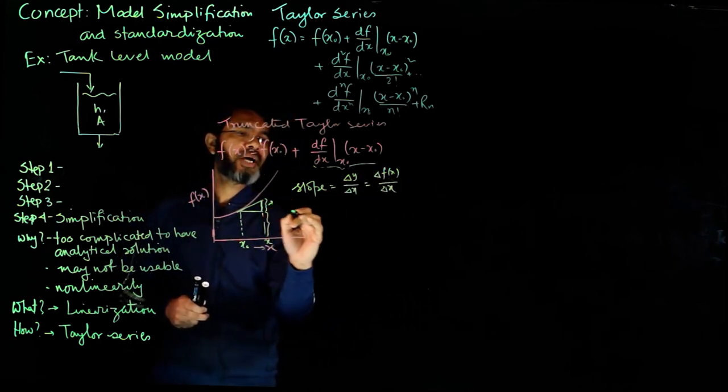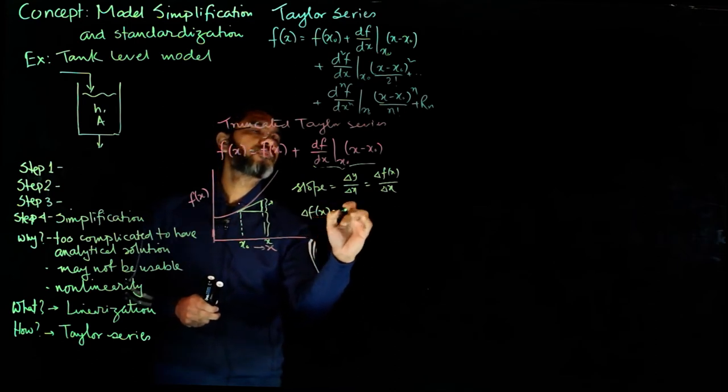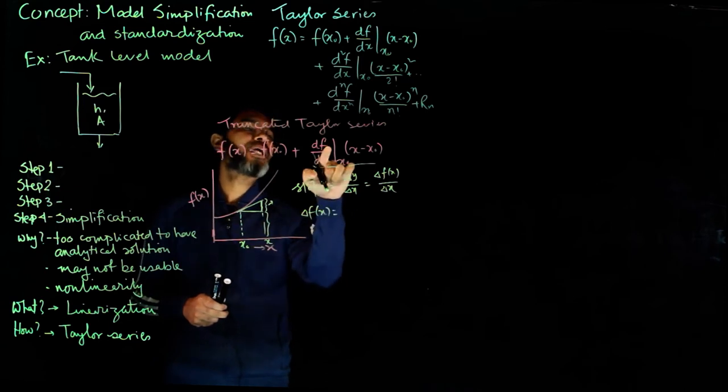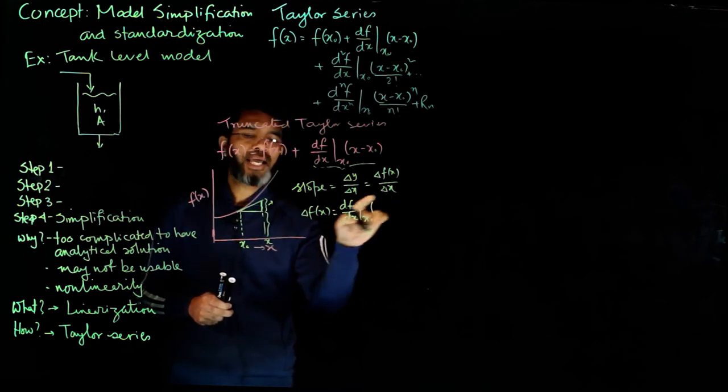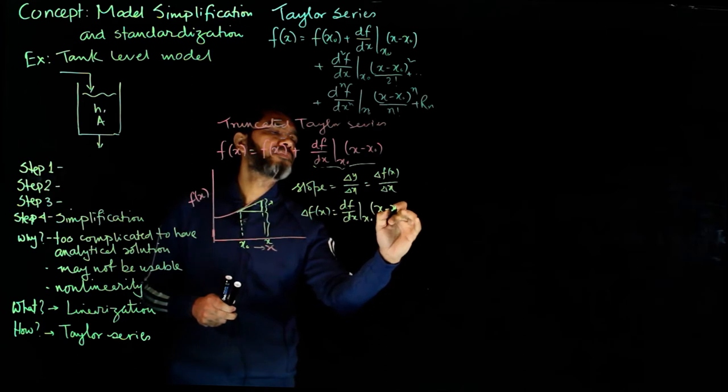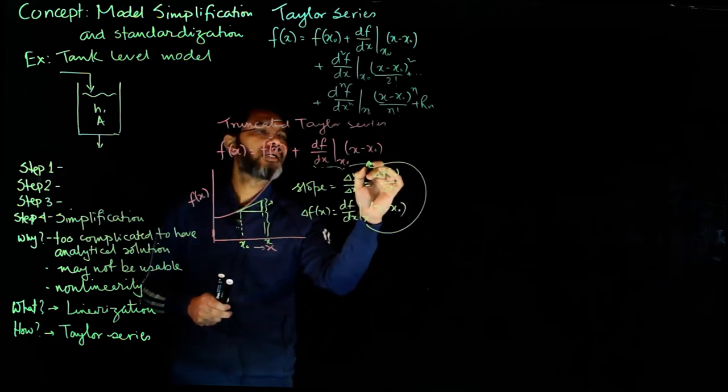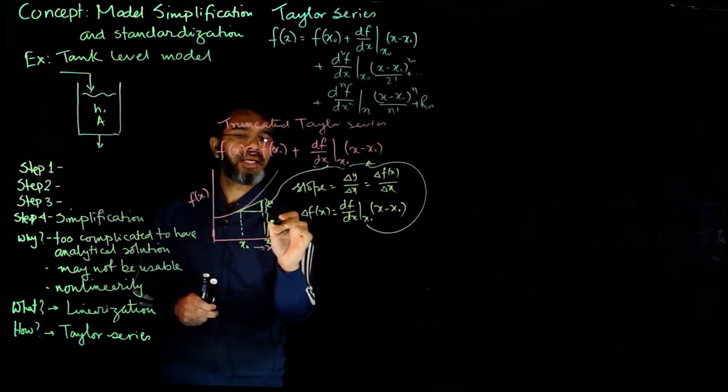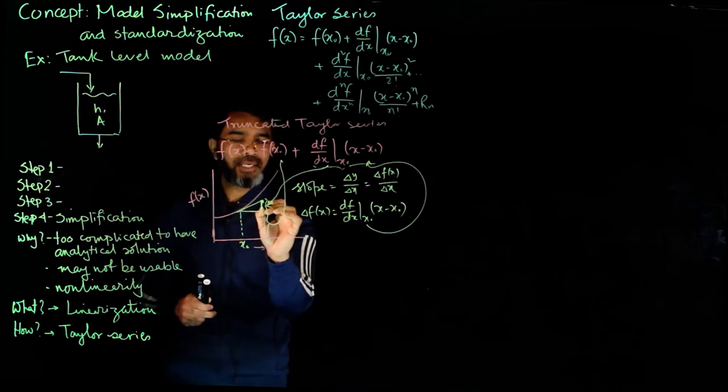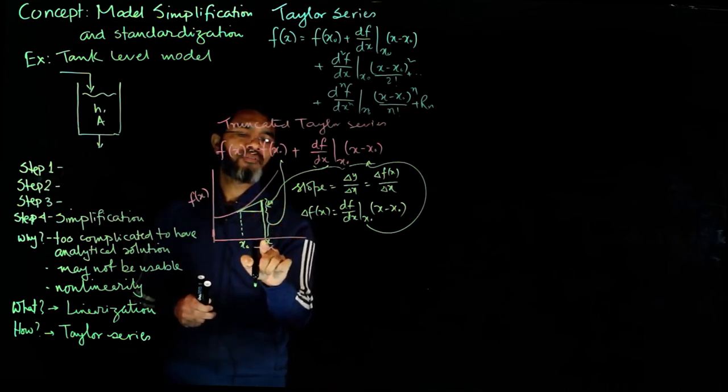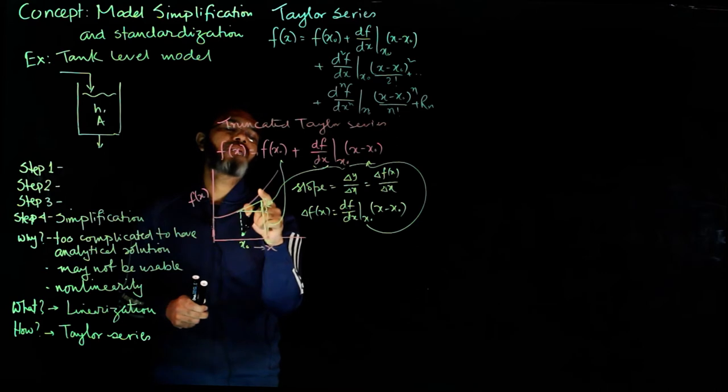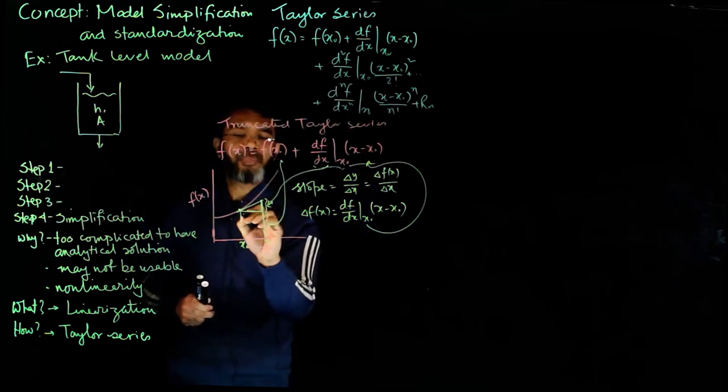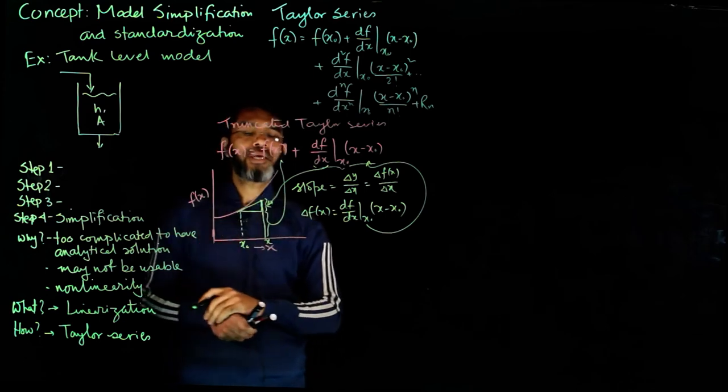What is delta function of this term now? Delta function of x will be slope times delta x. This slope is given by nothing but dx at x_naught. And notice delta x is nothing but x minus x_naught. Really you are adding this term there, which is really nothing but this term here. And this is nothing but this term. You are predicting the value, the function at x around linearizing it around x_naught. That is given this value. You see that it does not match with this function value. The real value is there, so the approximate value is here. You need to add more and more term. But if you want to approximate as a linear function, your approximation will be this.